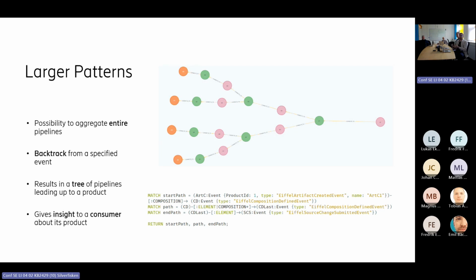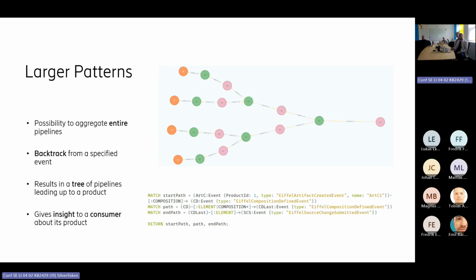So if you have an error in a product, you can see which code could be causing the error. This also allows us to give different insights about the status of the pipeline, how far we have come so far.